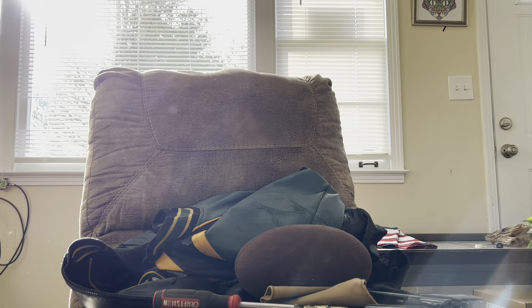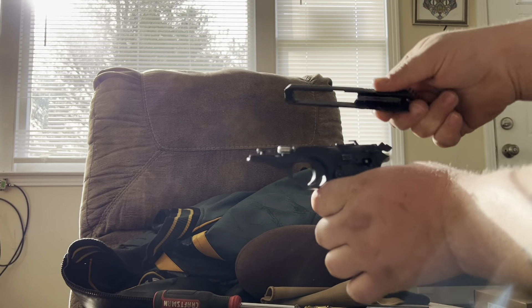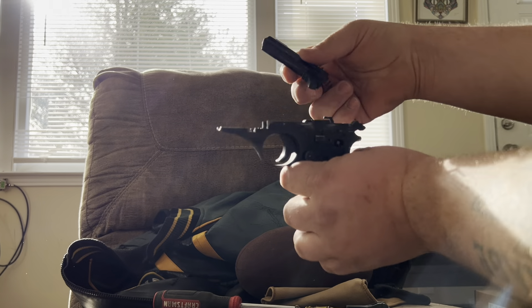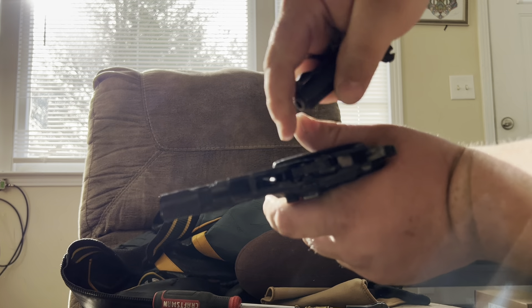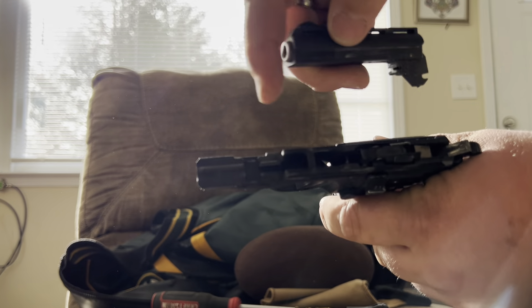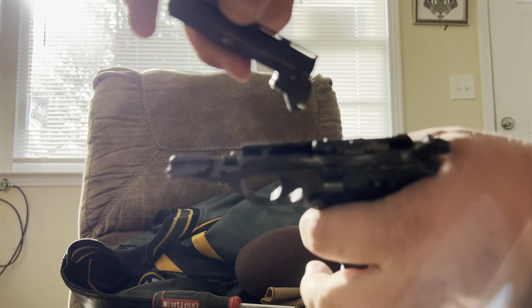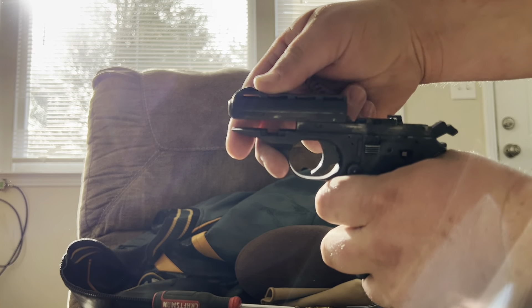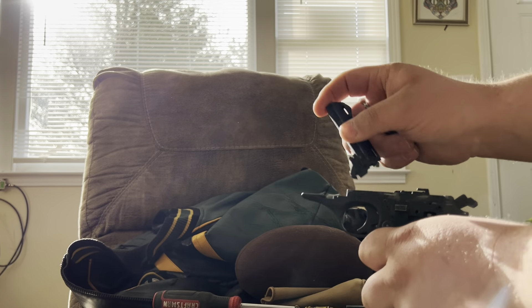Alright, let's do this one more time. Here's my advice when putting this back together: everything's off, this barrel rocks — there's a pin right there that this little tooth grabs onto. So the barrel goes in like that and rocks down when you put the gun back together. You have to go in from the top and rock it down.